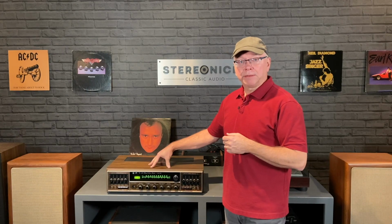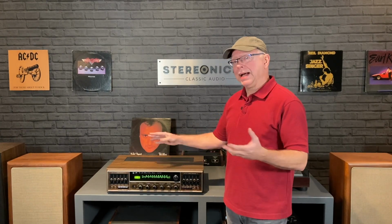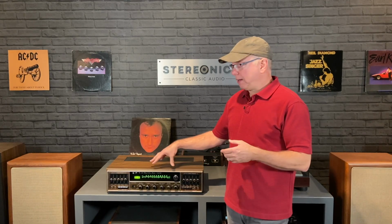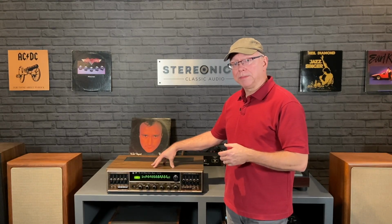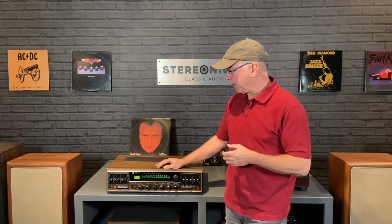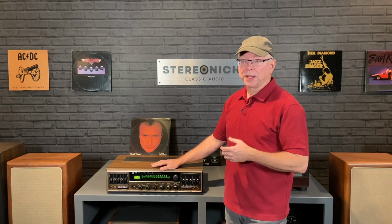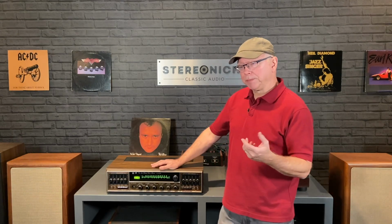But a lot of interesting 4-channel units were made during this time, and this is one of them. It was not a high-end unit by any means, but still pretty cool. It has some interesting features on it. I'll talk through some of those, but this unit came to me when I purchased a small collection of receivers, and it was one of them. It was in that group.